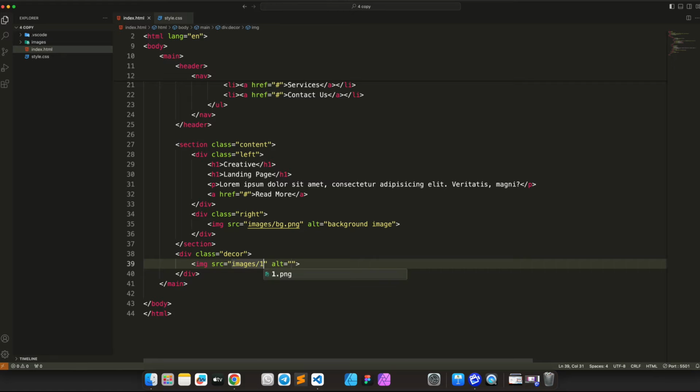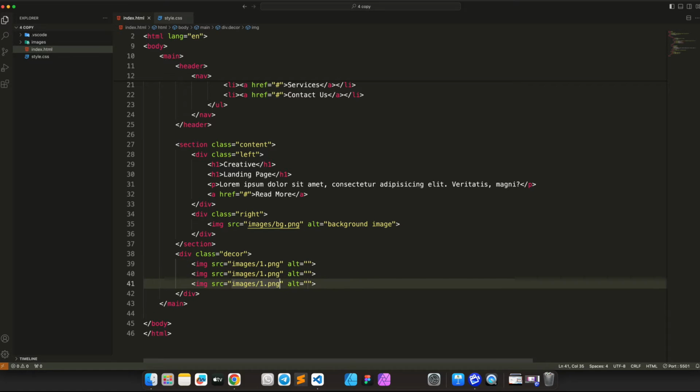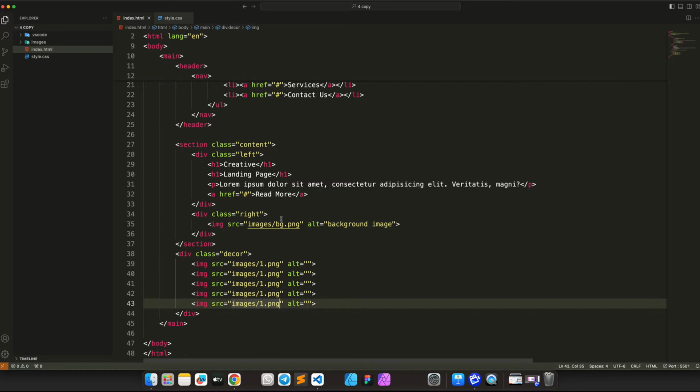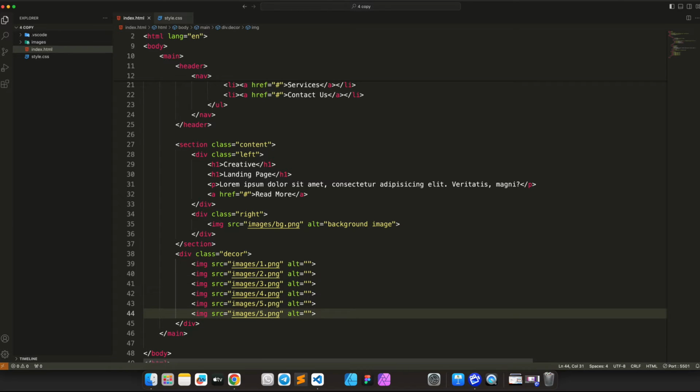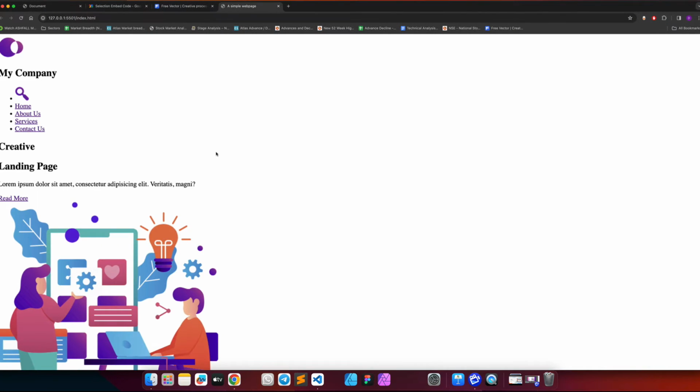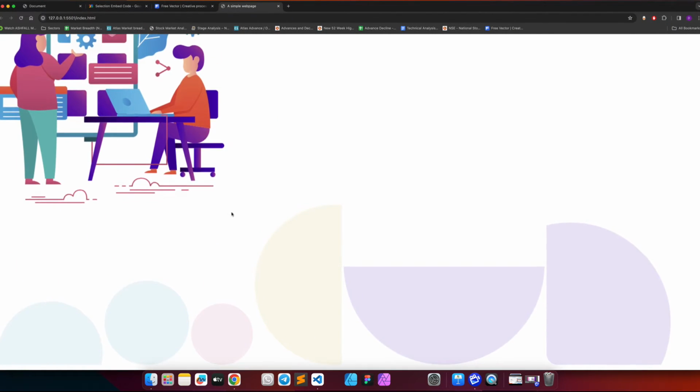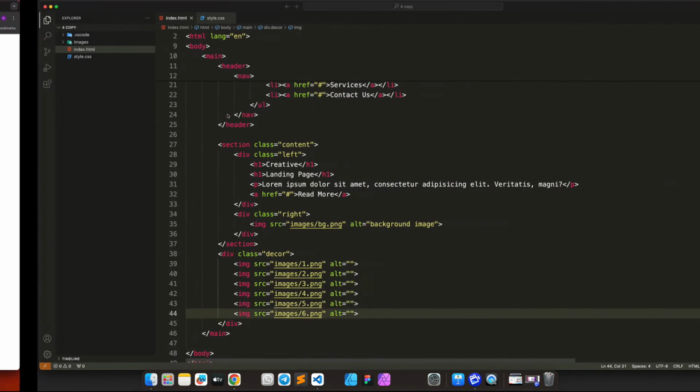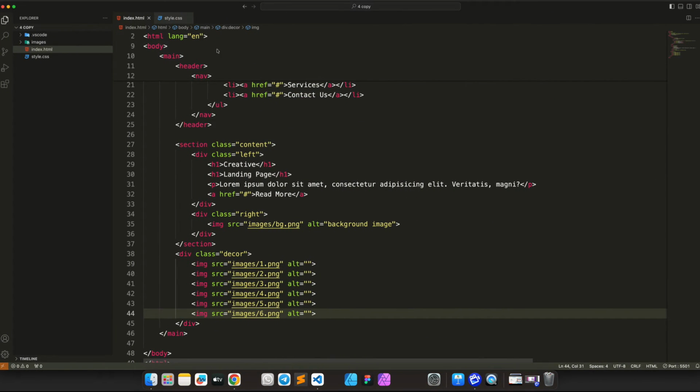So images 1, I'm going to just paste it 6 times, copy paste this 6 times, 2, 3, 4, 5 and 6. So let's see we have these elements. Now our markup for the page is complete, so let's go and style the page.